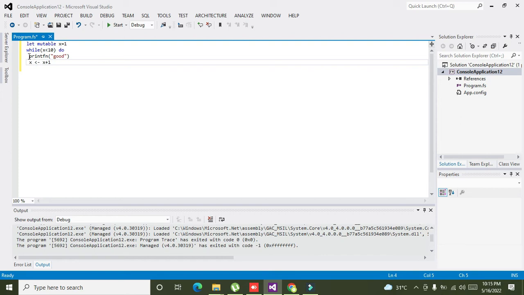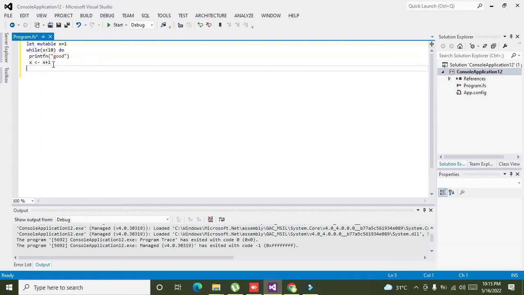So after the print of good is done, x + 1 will increase the value by 1. And then again control will come to the first line, and it will check again whether x is less than 10 or not. So it is like a circle again and again.